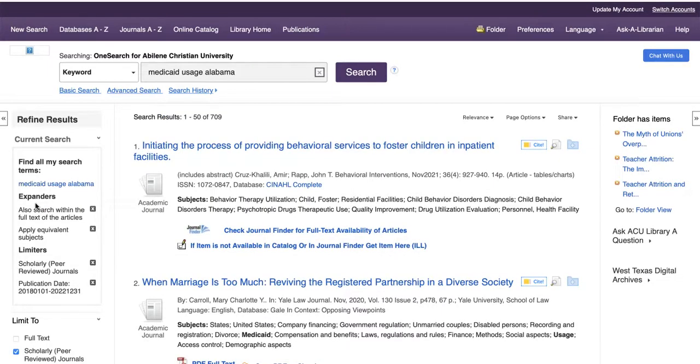So by searching for Alabama, we have cut things down to a much more manageable number. We're at 709, and let's put in senior.